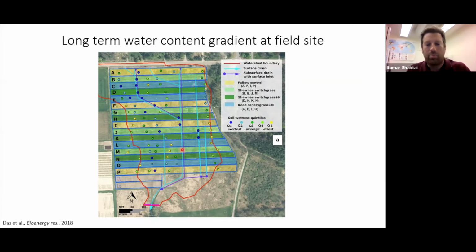Has been measured many times, and it's been established that there is a moisture gradient across this field. So in the central part of the field, these blue dots, this area is relatively wetter than the outer regions of this field, which are relatively drier. So each subplot was assigned a normalized moisture value dependent on a multi-annual relative moisture calculation.